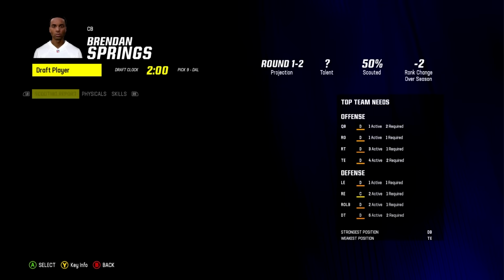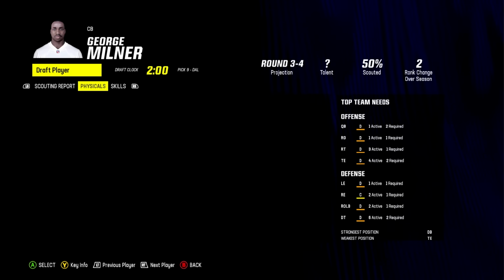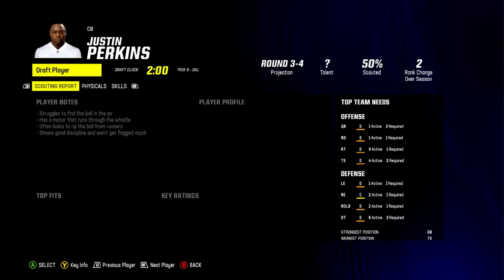God, what do we even do? Is there a slow but maybe decent corner? We don't really need corner though. There's George Milner. He looks terrible though. Justin Perkins also looks pretty terrible. Okay, we're not doing that.